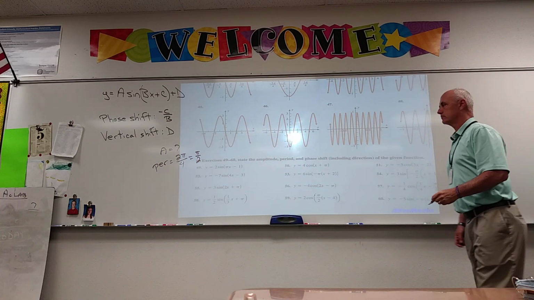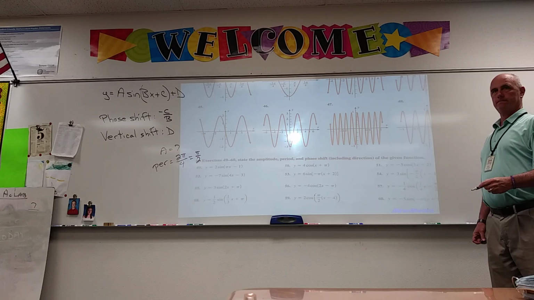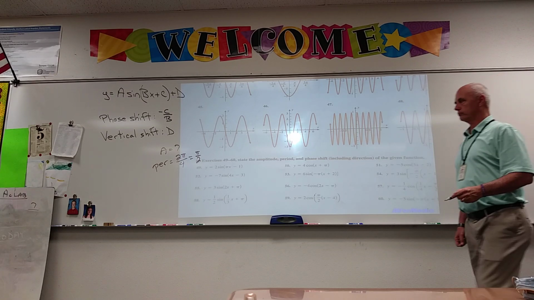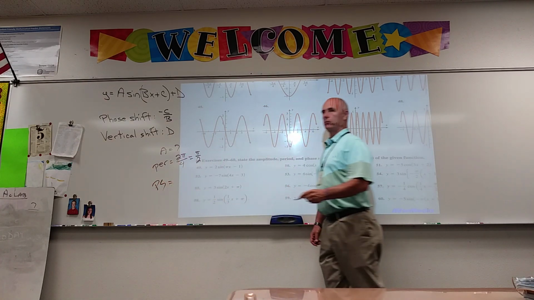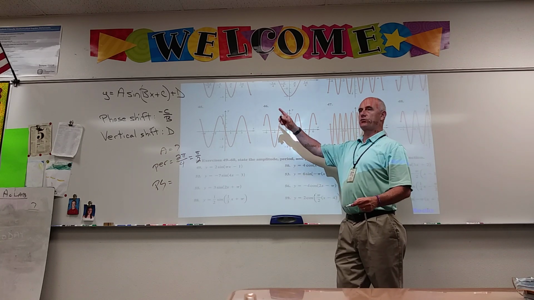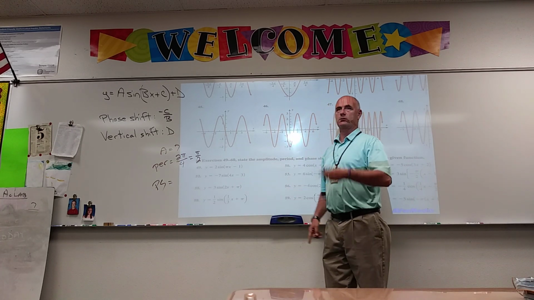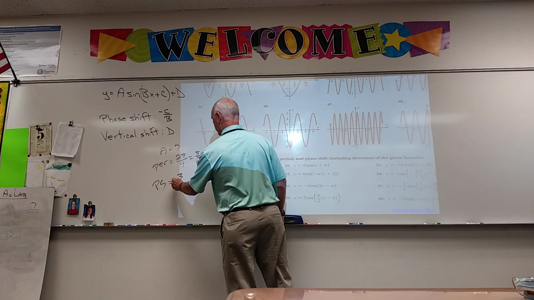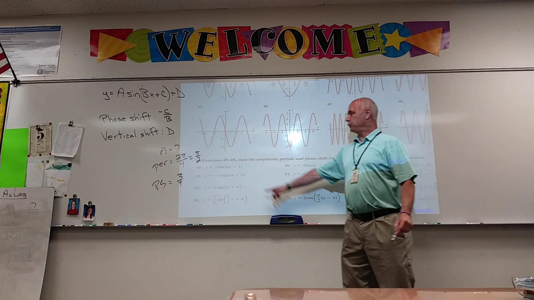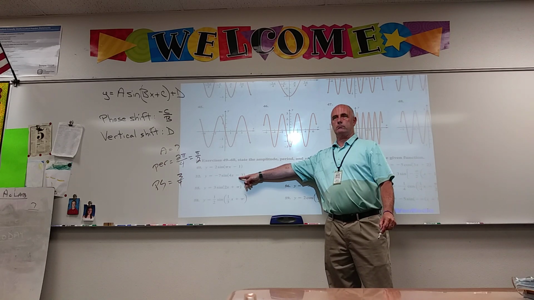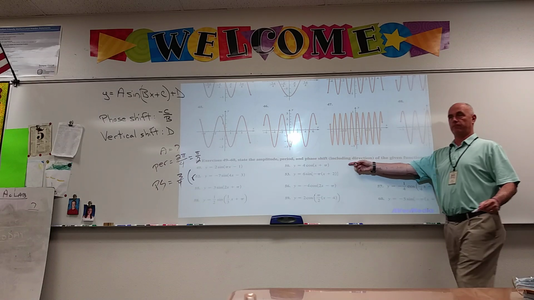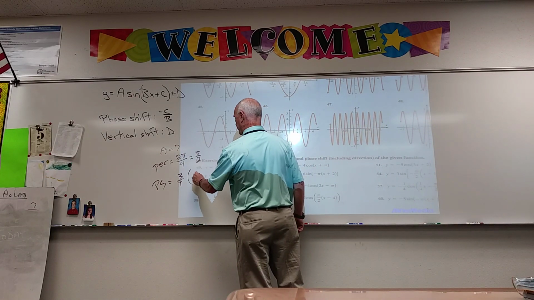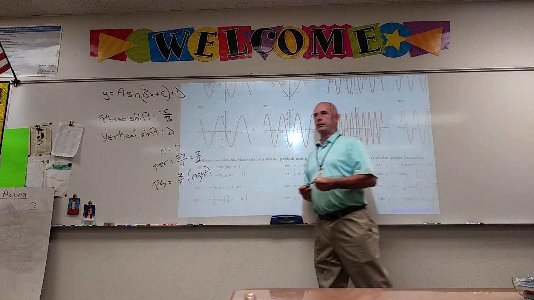I would agree. And then the phase shift. 3 over 4. Is that a positive 3 over 4 or a negative 3 over 4? Positive, because it's negative C. And C right now is negative 3, so it's negative, negative 3. Okay. Now, looking at this, which direction does this go? It goes to the right. And when we talk about phase shifts, and that's one of the things they say here, including direction, we're going 3/4 of a unit to the right.